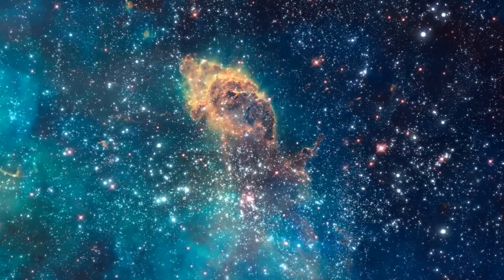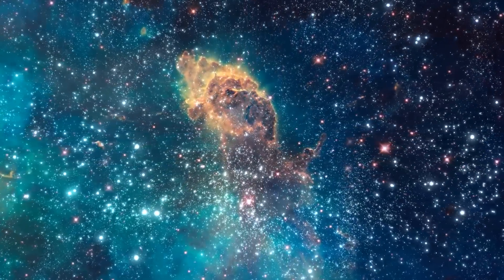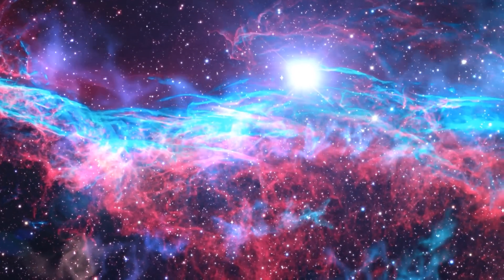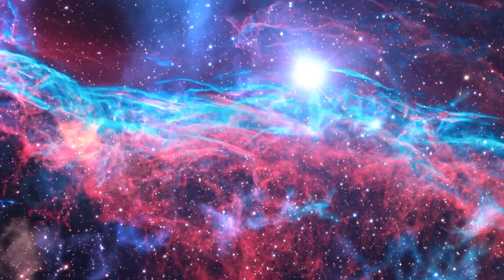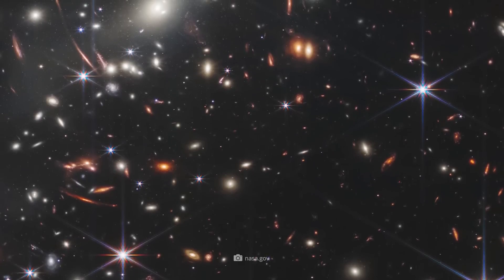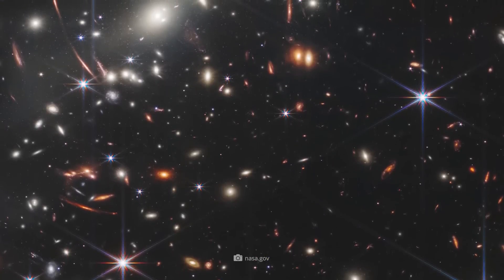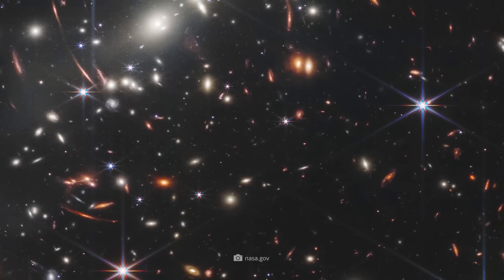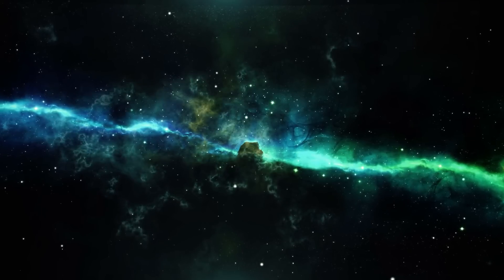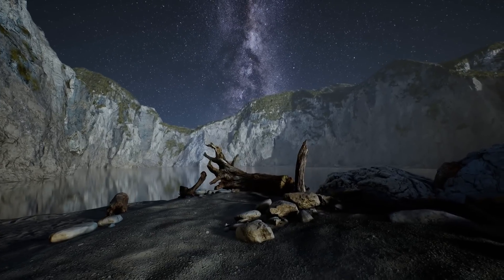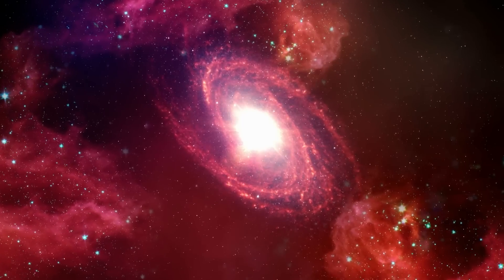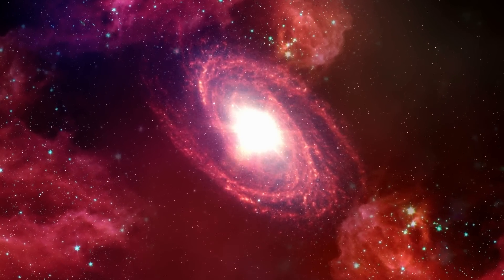Using the MIRI technique, astronomers can display a kaleidoscope of colors. This makes it possible to visualize stardust and gas clouds, which are important components in star formation. The red objects you can see in the image are areas surrounded by thick layers of dust, stars, or galaxies. Green galaxies are rich in hydrocarbons and other chemical compounds. Using these data, researchers hope to better understand how galaxies form, grow, or merge in the future.